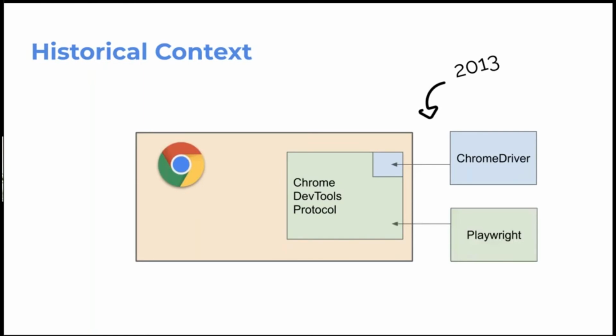Now, Playwright, on the other hand, uses the full power of Chrome DevTools protocol, just because we want to implement all these numerous features that we were talking about a few slides before. Now, here you can see that Playwright and ChromeDriver share the same bit of technical stack, which is Chrome DevTools protocol, which lets us reuse the WebDriver-based infrastructure in an interesting way.